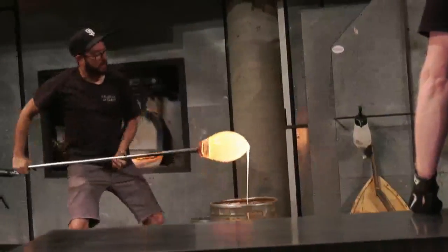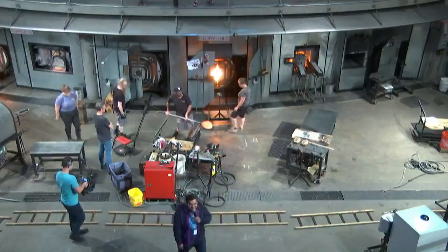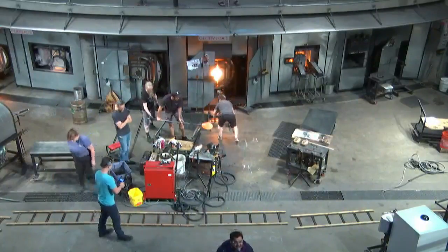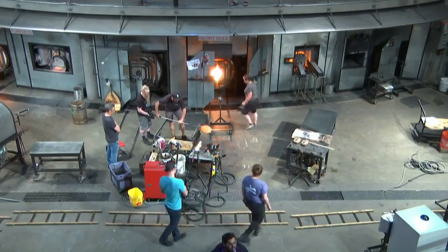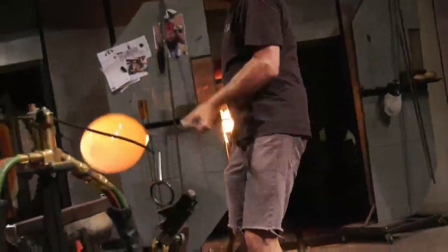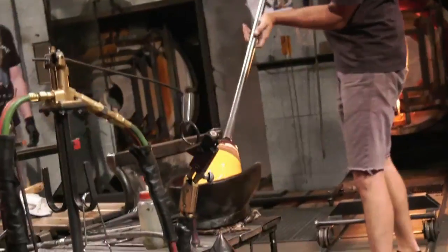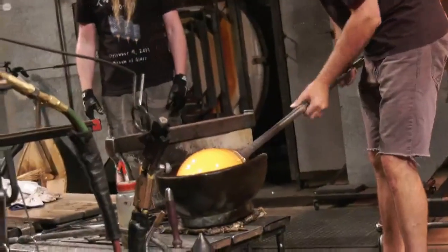All right, team. Well, again, for my school group, welcome to the Museum of Glass. We're going to be making a large cylinder, all right? A really large cylinder that we're going to be making into a tile later on. So we're going to be making sheet glass here today, but that's going to be happening way later in the process. What we're focusing on here is creating a large cylinder with our hot shop crew.